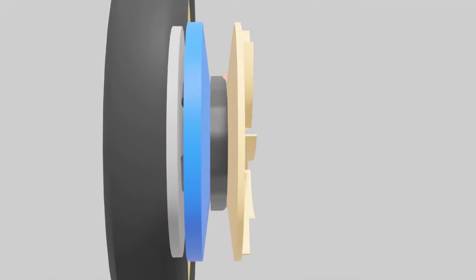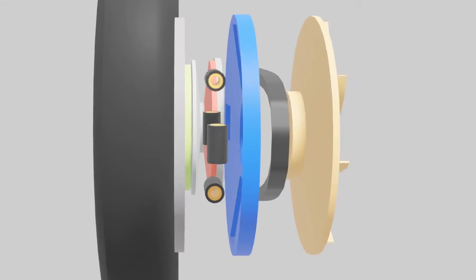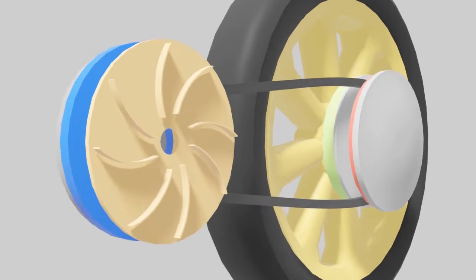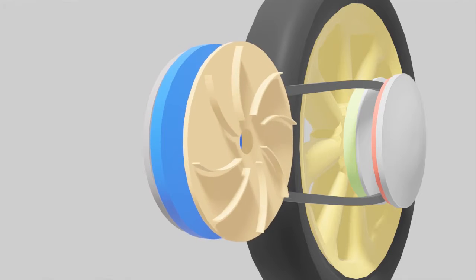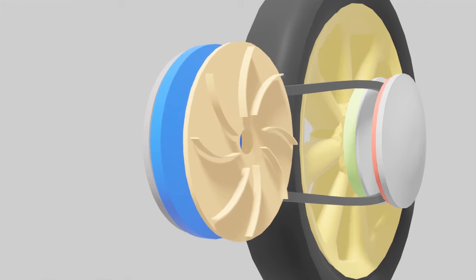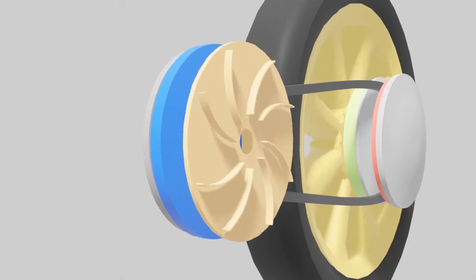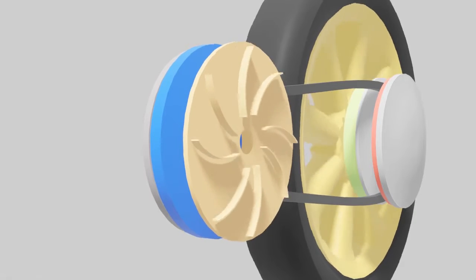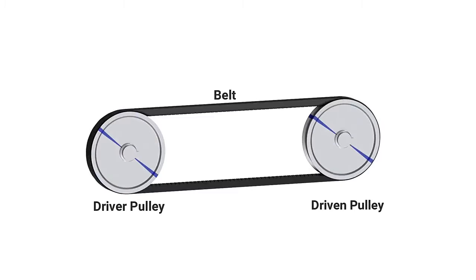To make it easier, I will disassemble every part of the continuously variable transmission on a motorcycle. You can see this component called the drive pulley, while the other one is the driven pulley. The drive pulley is installed on the crankshaft section, so this pulley will rotate when the engine runs, and its speed is the crankshaft rotational speed, while the driven pulley, located in the back, is attached to the wheel, and its speed is the same as the wheel rotation. Both pulleys are connected by a V-belt.